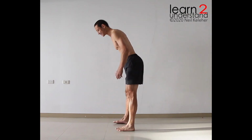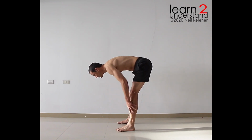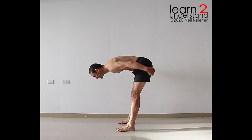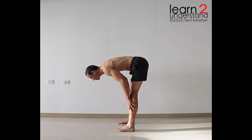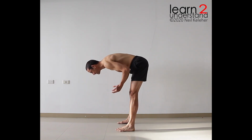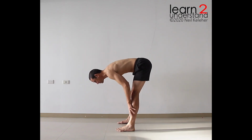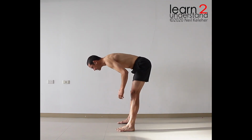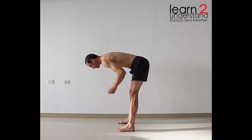You could also practice it while bending forward. And what I'd like to do is pull the sitting bones in first and then move the rib cage with that action. So the tendency with the sitting bones moving inwards is for the pelvis to tilt back. So what you could do is pull the sitting bones in, allow the pelvis to tilt back, rib cage to lift, and then relax. Put your hands back on your shins or on the floor or the table. Sitting bones in, relax, sitting bones in, relax.